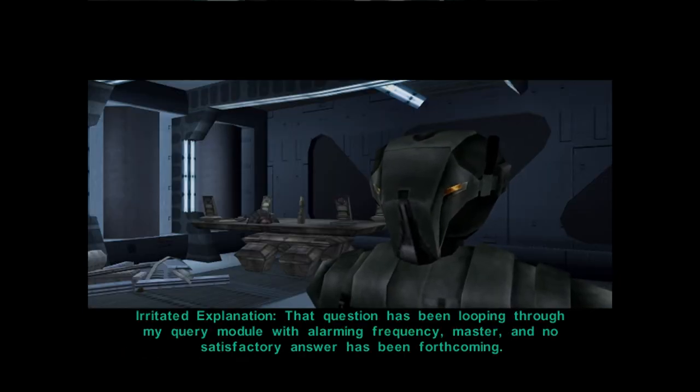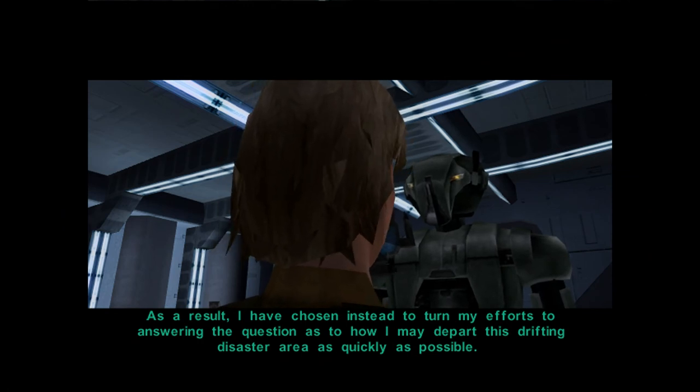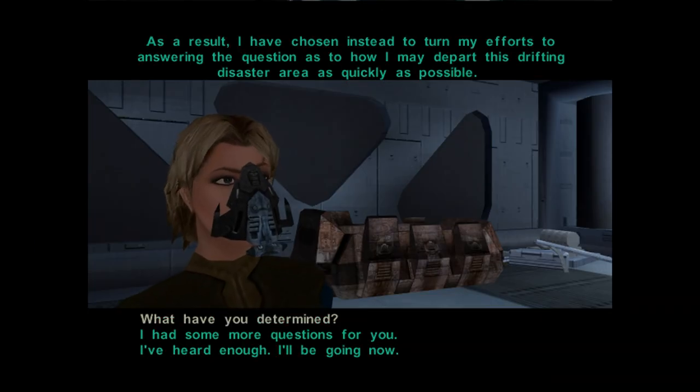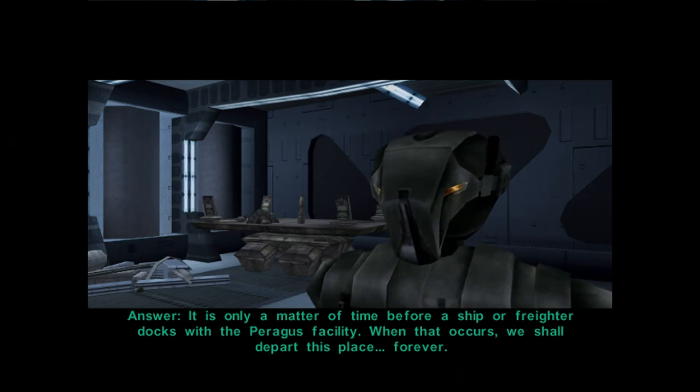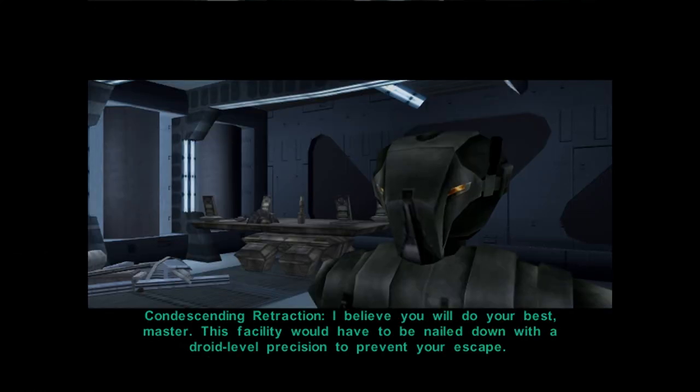Irritated explanation. That question has been looping through my query module with alarming frequency, Master, and no satisfactory answer has been forthcoming. As a result, I have chosen instead to turn my efforts to answering the question as to how I may depart this drifting disaster area as quickly as possible. Answer. It is only a matter of time before a ship or freighter docks with the Paragus facility. When that occurs, we shall depart this place forever. Condescending retraction. I believe you will do your best, Master. This facility would have to be nailed down with a droid-level precision to prevent your escape.